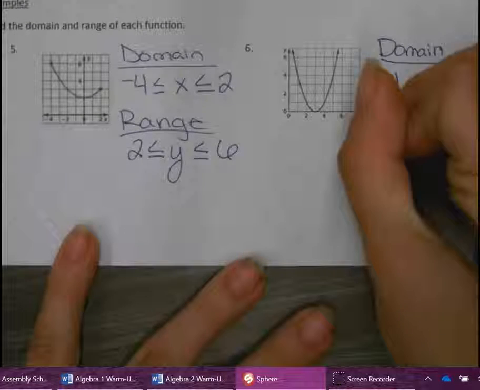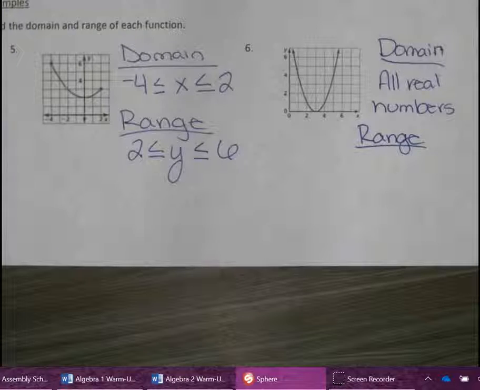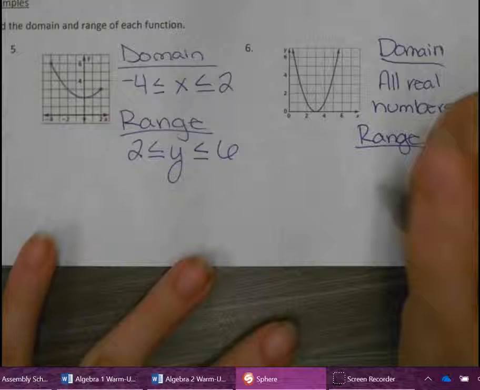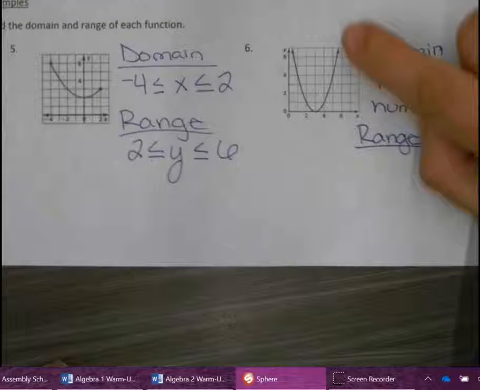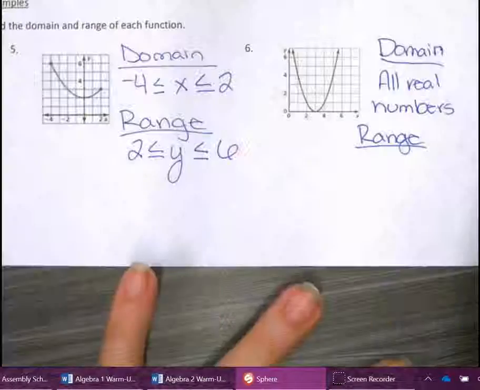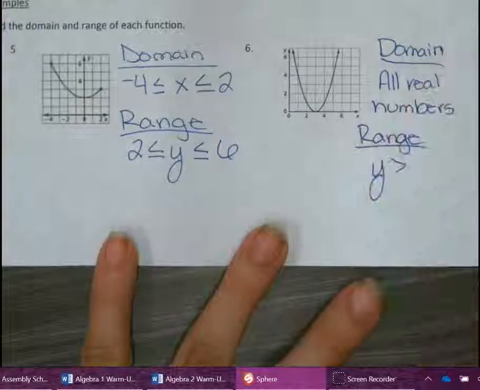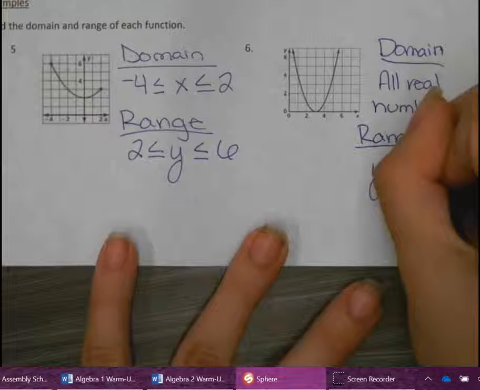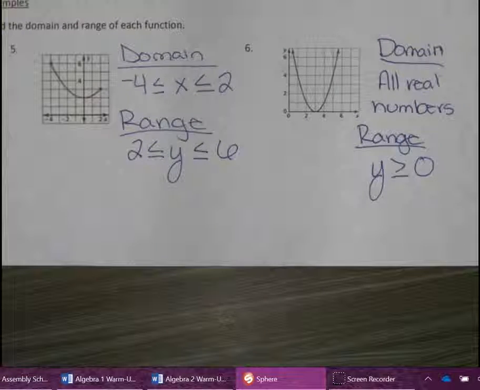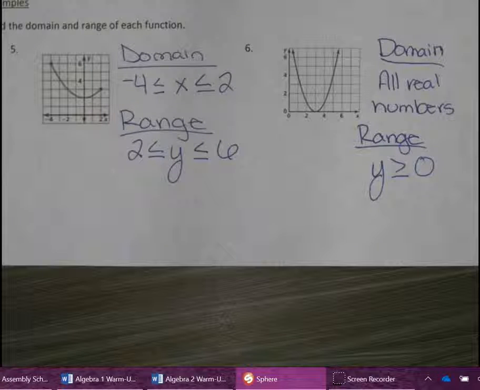Okay, and then the last thing I have to do on this problem is my range. So, what's my lowest y value on this graph? 0. But notice it keeps going up forever, right? Because these arrows also mean it's going to keep going up. So, what I'm going to do here is I'm just going to have y is greater than, can it include 0? Yes. So I'm going to have the line underneath in 0. So all my y values are greater than 0. Questions here?